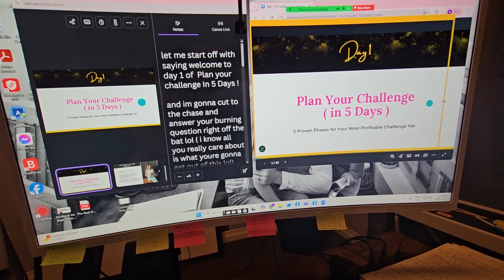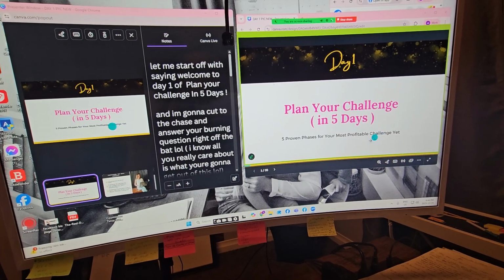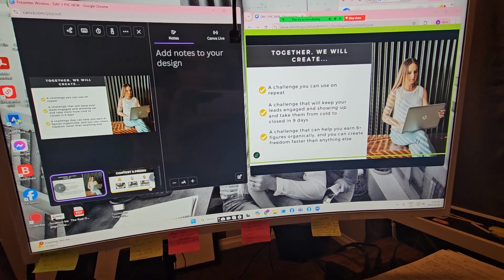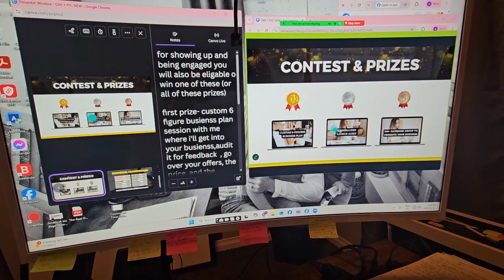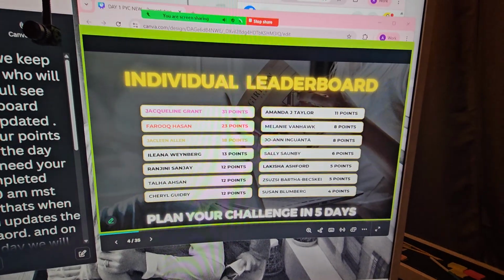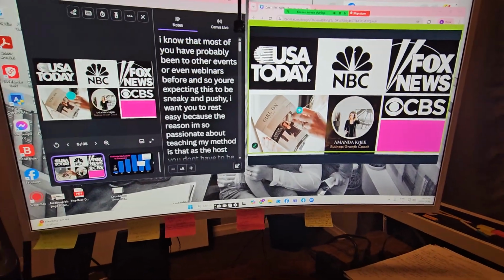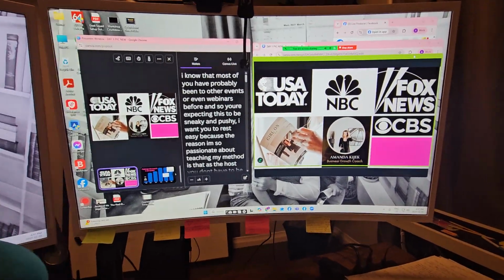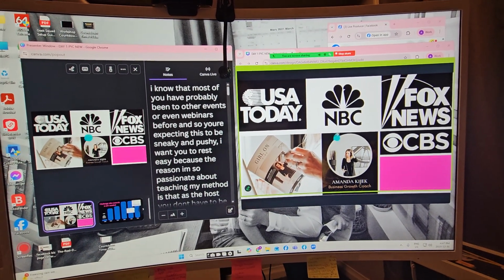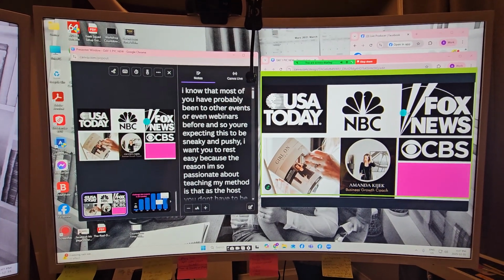Let me see how big this box goes. Cool. Okay, so there, I've got it. Now this is what my audience sees. So now when I'm clicking through my slides and reading my notes, they don't see my notes. They only see the slides. So this is what the audience sees, even though I'm over here reading my notes and clicking. Okay. So now this is what it would look like to you on your screen, but they would only be seeing these over here. And you're all set up and ready to go.